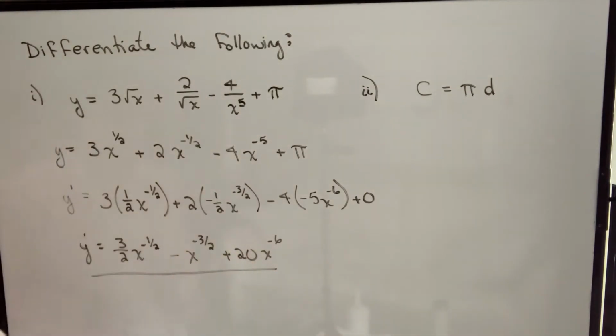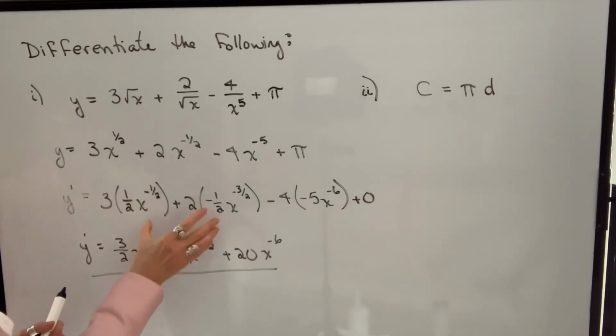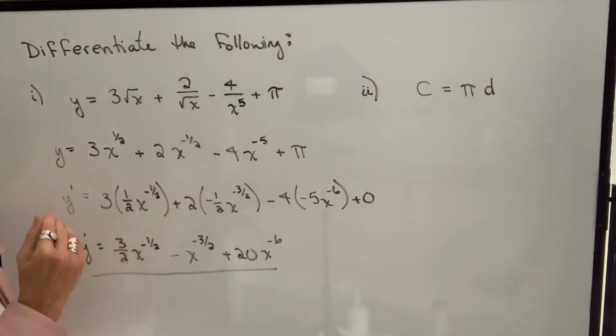I'm going to leave my result with negative exponents. Again, check with your teacher what you're expected to do. If you can go from this step to this step, that's great. I'm not always going to show this intermediate step. I'm just doing it initially, but eventually I'm going to start going straight from here to here, and hopefully you'll follow.